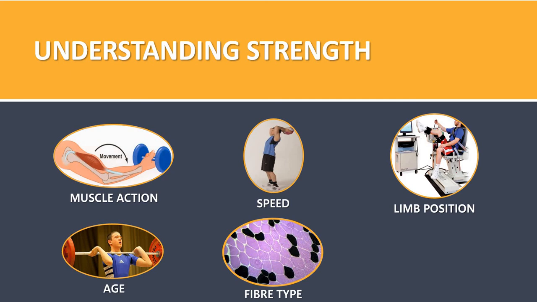There are some muscles which typically have a greater ratio of either fiber type. So the soleus muscle has almost universally type 1 muscle fibers. So it's very resistant to fatigue, but can't produce a huge amount of force. Whereas the vastus lateralis has a high composition of type 2 muscle fibers. And the important thing to remember is that you cannot change a muscle's fiber type. You cannot shift it from a 1 to a 2. It can be done in a lab experimentally, but it won't take place in the human body.